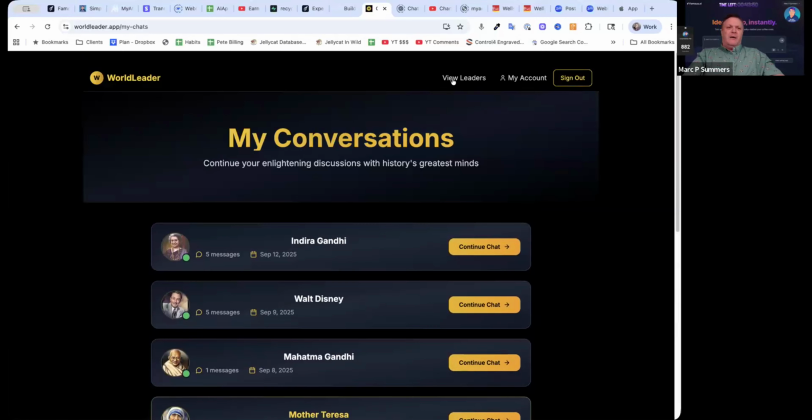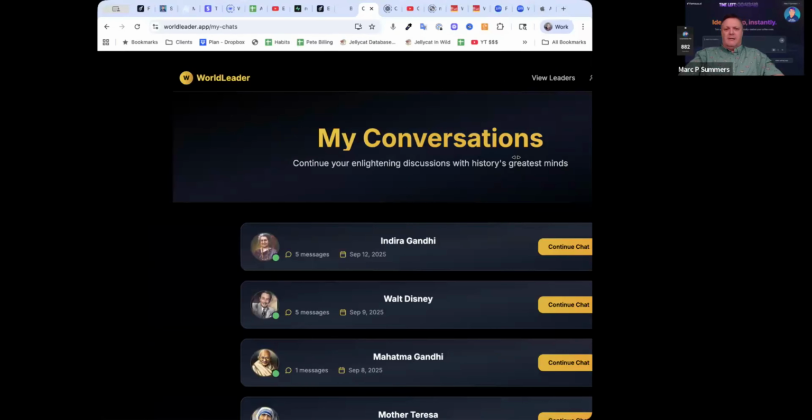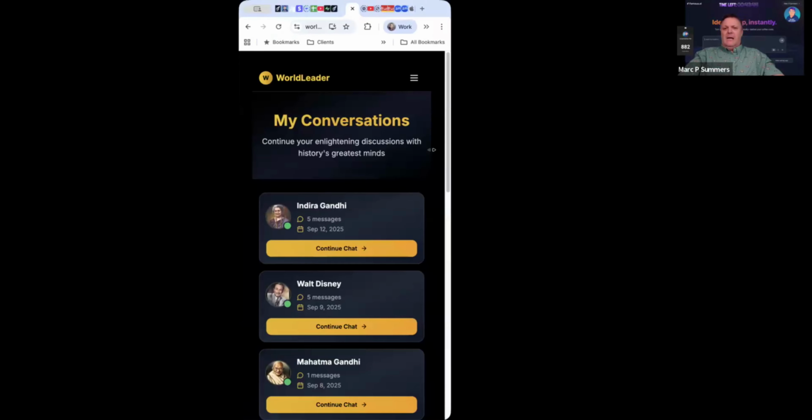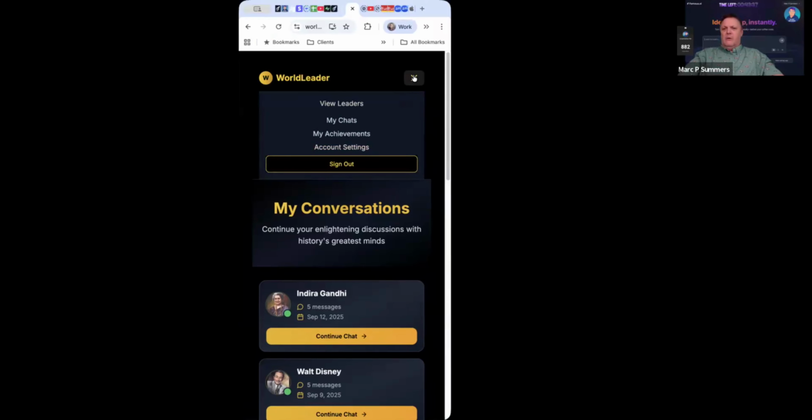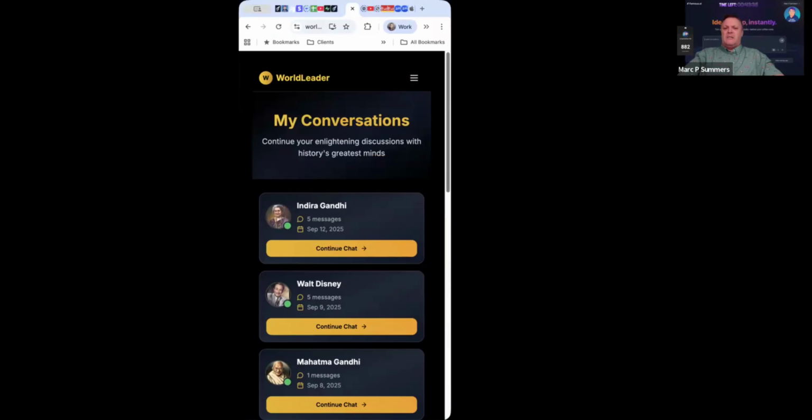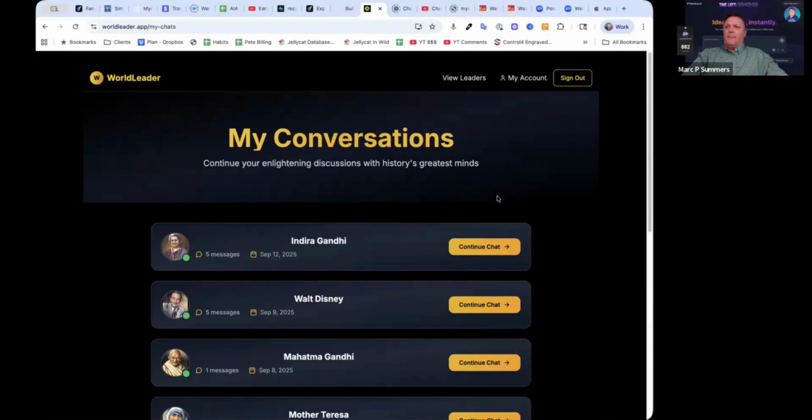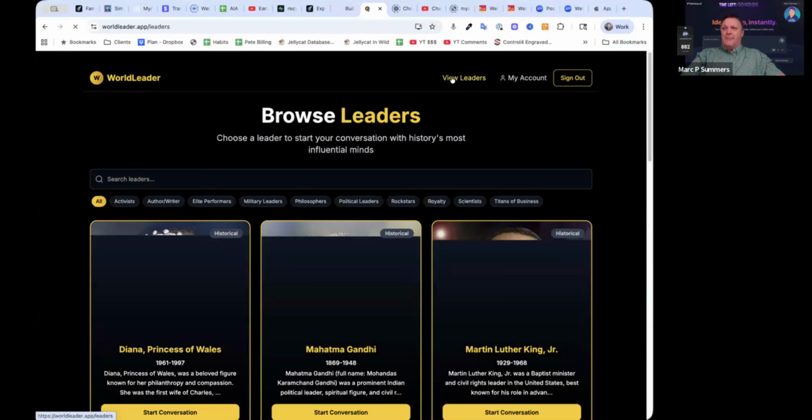Anyway, the nice thing about this app is it is mobile responsive. So if we shrink this down, it looks great on a mobile. The little hamburger comes up for the menu and so forth. Everything has been designed for it to be on a mobile. However, it isn't a mobile app, and the client wants to have this app placed in the App Store.